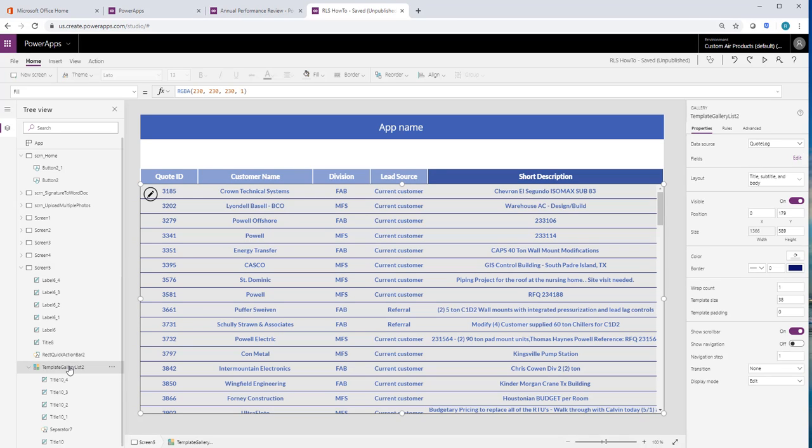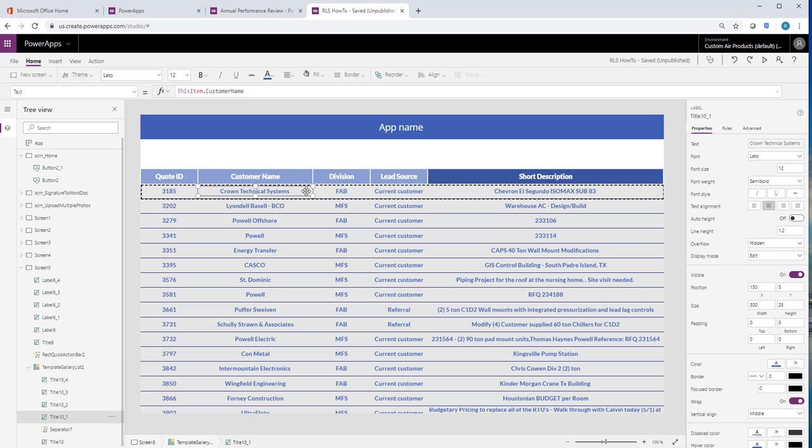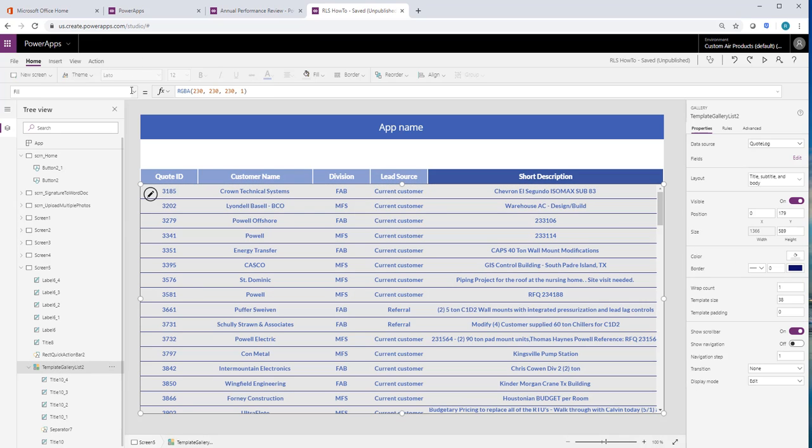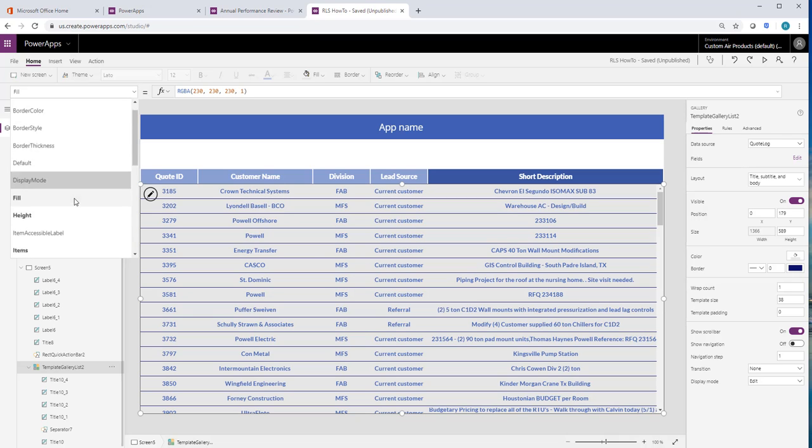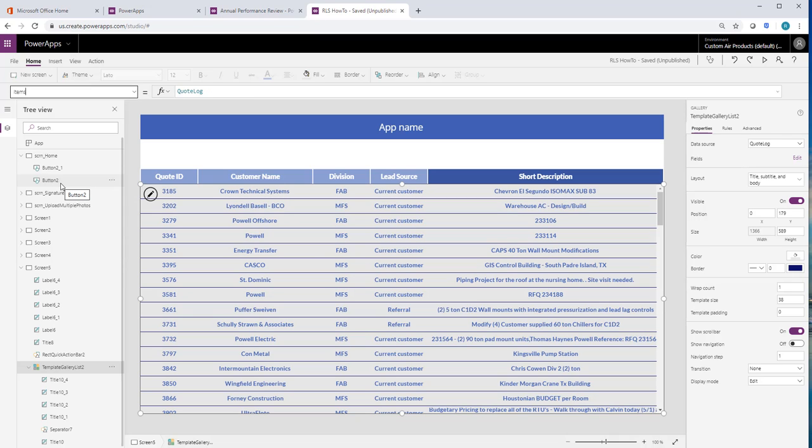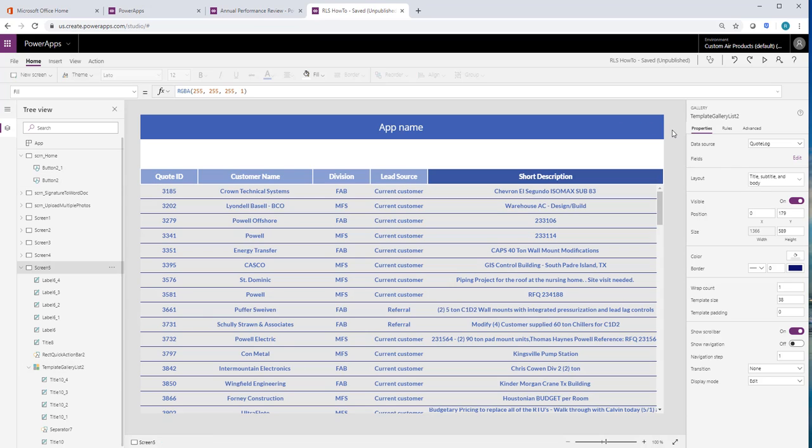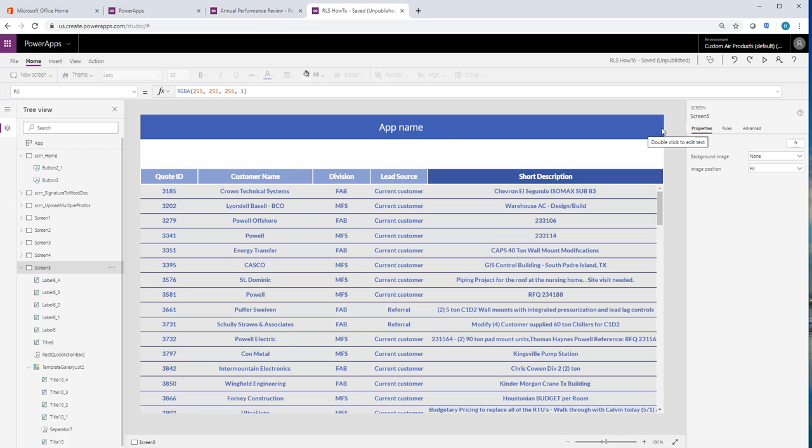So what I did here, I have a really simple gallery where I just put the fields across from a place that I already had some data in. So far, I haven't put anything on it in regards to filtering, sorting, what kind of order it's going to be in, any of that. So what we're going to do is make it where you can sort by this here, which is my title field. It's called quote ID, customer name, division, or by lead source. These are going to be the options on our filtering. And I'll change the color of this in a minute. I'll show you why it's like that.